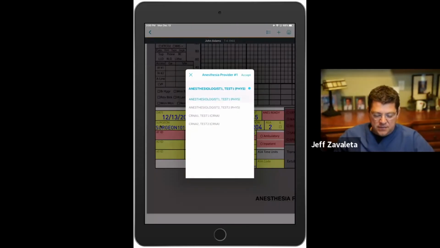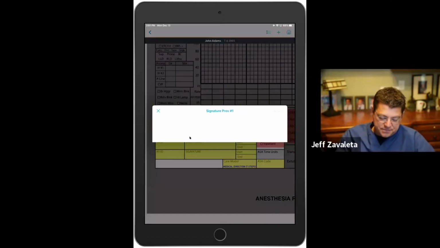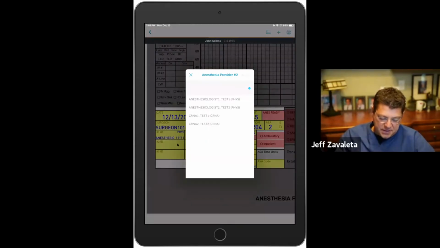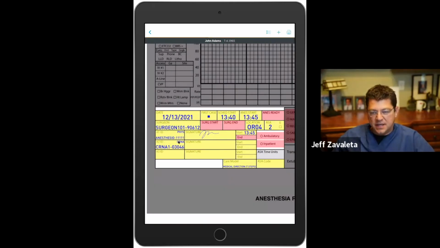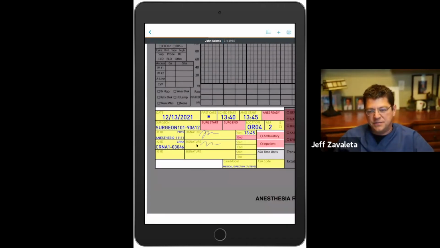And so if we select one of those surgeons, the same for the anesthesiologist or the CRNAs. And so if you want to click on identify who that anesthesiologist is, it'll put in their name and then the last 5 digits of their NPI number. When you want to sign a chart, you just sign it like you would a normal sheet of paper. And if there are multiple people on the case, then you can select those additional people, and then they would sign the chart as they need to.